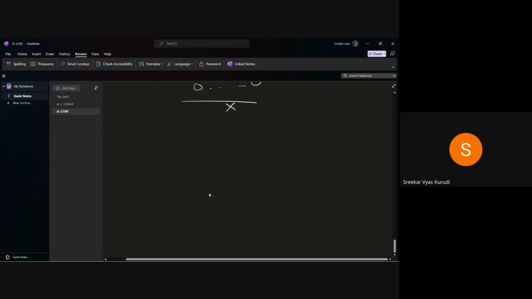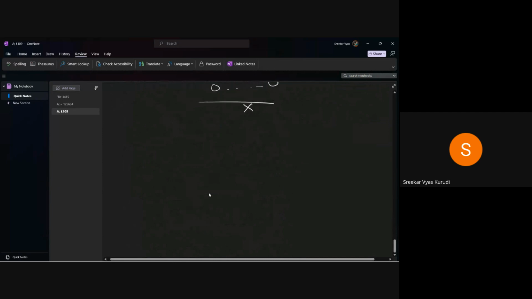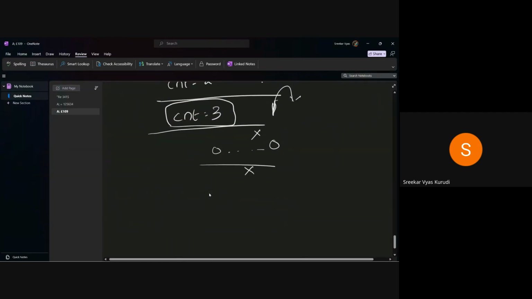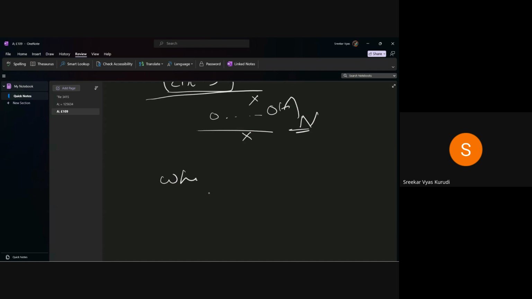Right. So now on paper this looks very cool, right? So how do you exactly put it into code? I am continuing this entire process until the number given to me becomes 0, right? So I will run a while loop while n is not equal to 0. I will initialize the count variable here to 0.